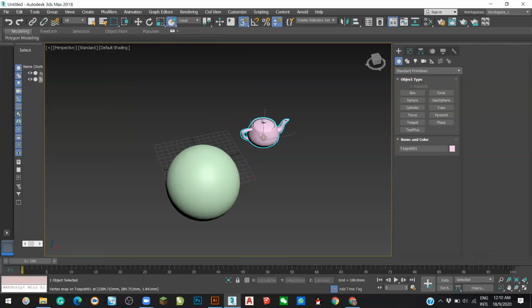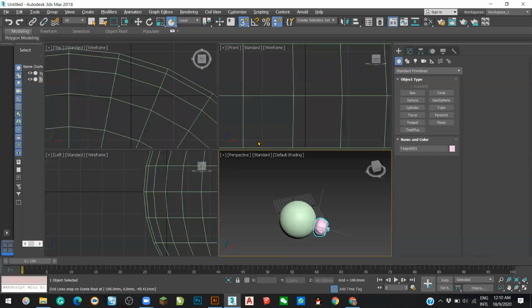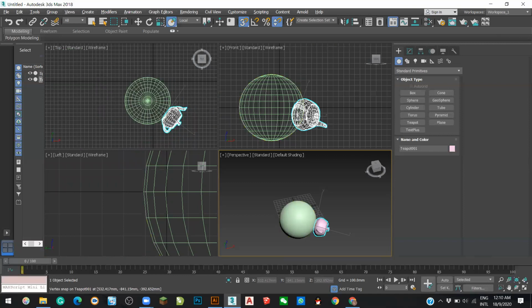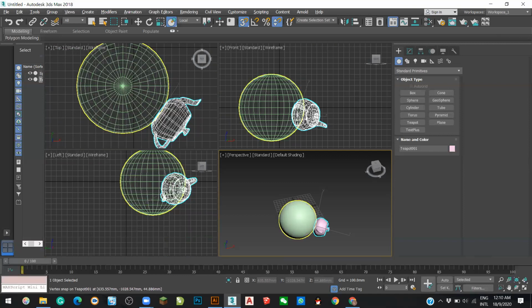I click, and I can put this teapot on this sphere at any angle. So you can see my teapot is on the sphere surface.